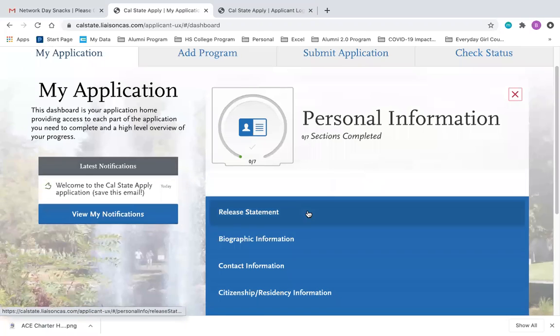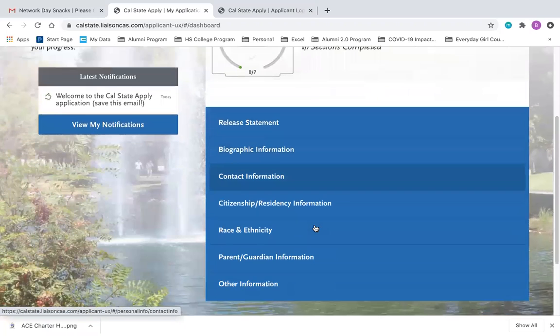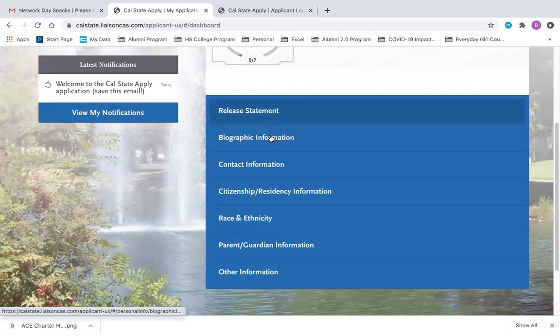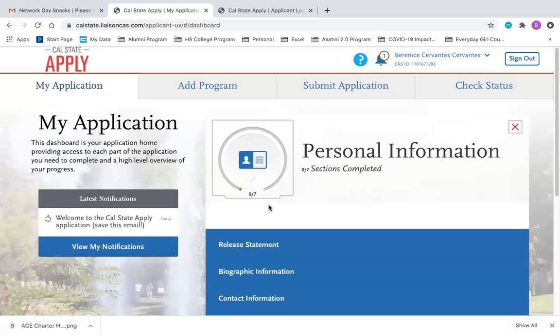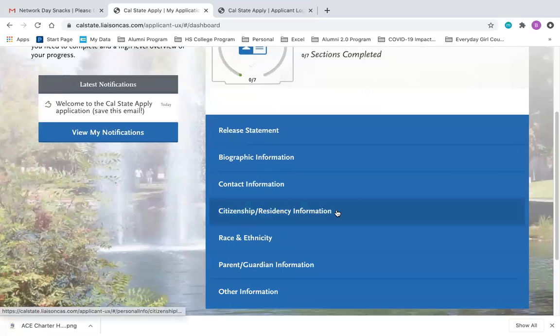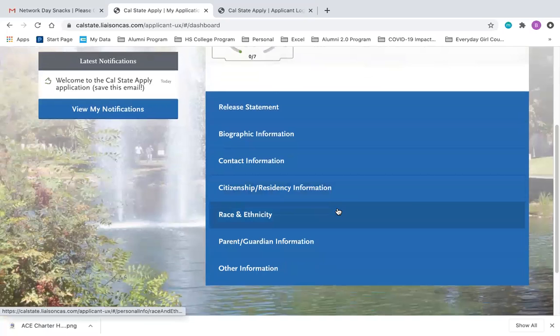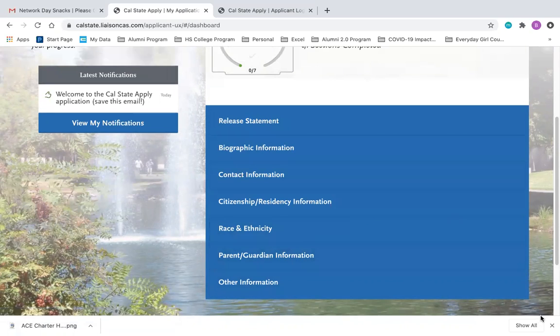Okay. Every single tab you see here is a section, right? 1, 2, 3, 4, 5, 6, 7, right? 0 out of 7. Okay. This is the personal information, super crucial. If you do not know the information, please do not enter anything today. Nothing. Make a note on a Post-it or ask your friends, your family, for the information. Don't skip or estimate or guess. You need accurate information for this.